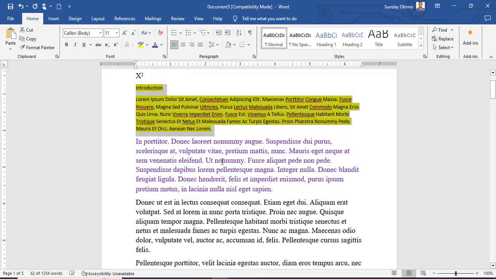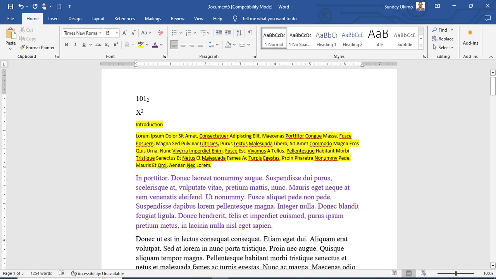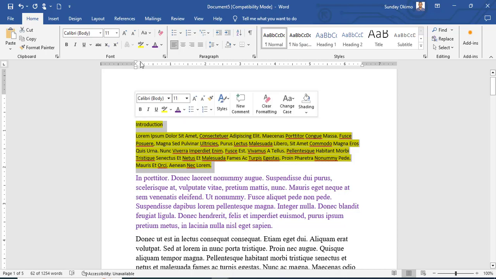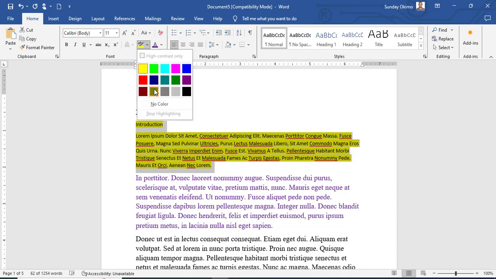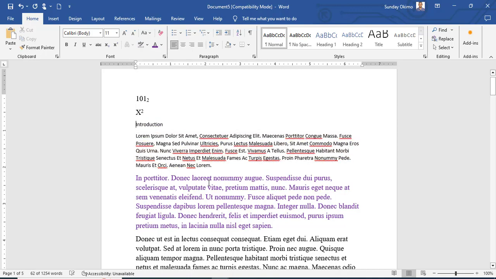You see, it returns the formatting, the bolding, the italics, the font size that was increased, and everything was returned. You see that. Now, for me to remove this highlight color, I can simply select and I say no color. Everything is removed. And that is what that clear formatting does.